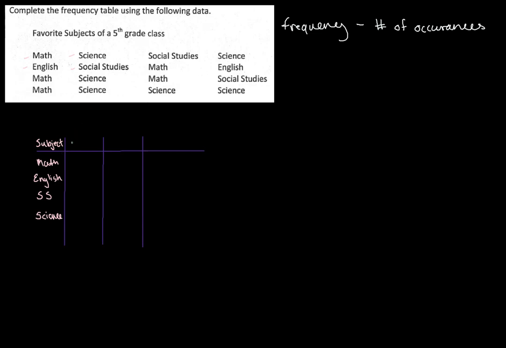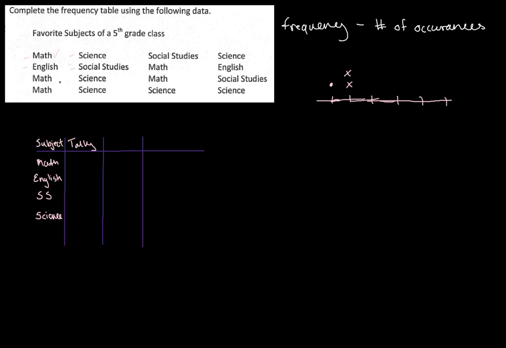So the first thing we're going to do is create a tally. And if we remember something like a line plot, right? Remember on a line plot, we had a certain line, and we had a bunch of numbers, and we'd tally everything up like this, and we'd either put a dot or maybe we'd put an X or something, and that would tell us the number of times that something happens. That's our frequency. We're going to do the same thing here, but instead of X's and dots, we're going to just use a tally. So let's count up the number of people that chose math as their favorite subject.